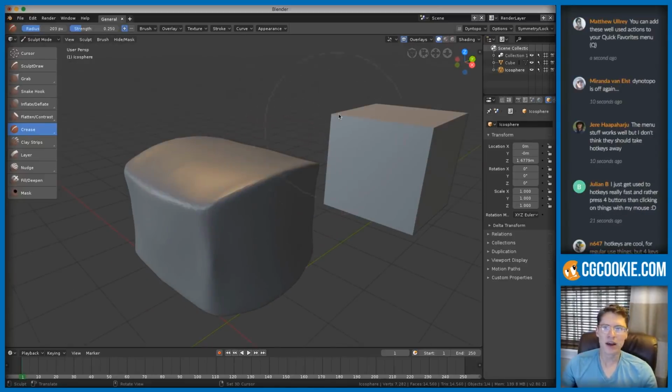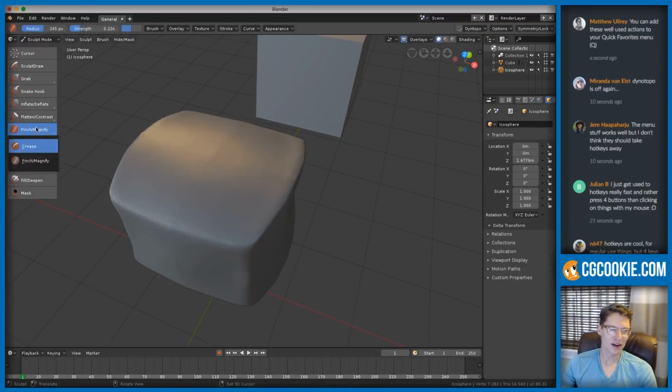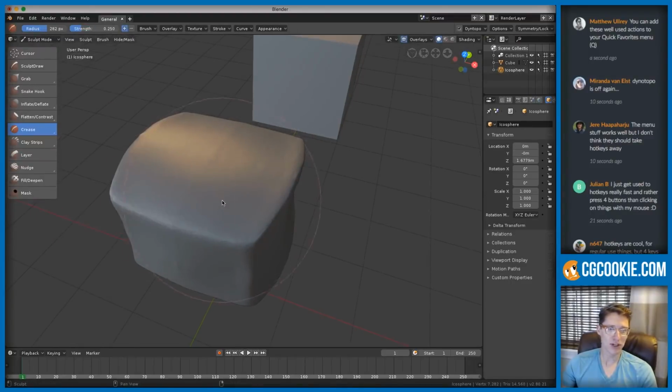Topo is off again. They must have changed that. I think in 2.79 you could enable dynamic topology, go to object mode, and then back, and it would maintain being enabled. So that's something else. Not quite strike 2. That's not a deal breaker, but certainly on the annoying side. But thank you for that, Miranda. I appreciate the watchful eye.